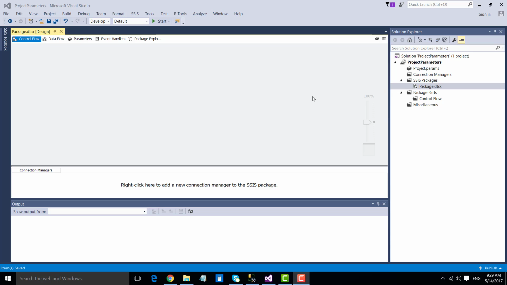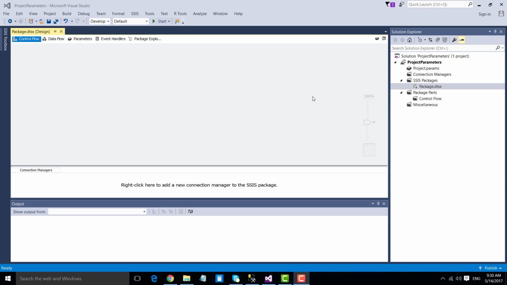The concept of project parameter is new since SQL Server 2012. In SSIS 2005 and 2008 R2, there was no concept of project parameters or package parameters. So at that time we used to use the configuration options provided by SSIS. The widely used configuration options were the XML configuration file and the SQL Server configuration file. In case you wanted to change the value of a particular property, for example a connection string or a file path, we used to update the values either in the XML configuration file, if you are using XML configuration, or in a SQL Server table, if you are using SQL Server.